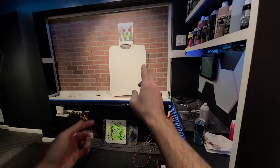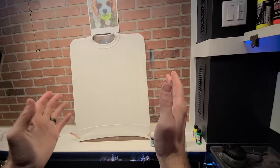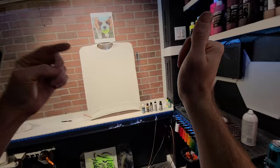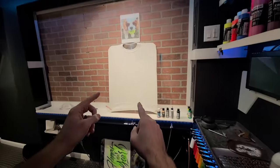I am nervous. I haven't painted a portrait like this in a long time. A portrait at all in a long time. So this is gonna be a learning experience for me, but I'm excited to see how it turns out. I'm gonna get painting. I'm gonna turn some music on and I'm just gonna chill and get this whole thing done. I got a time lapse, which I guess you'll just see in the video, but let's go.